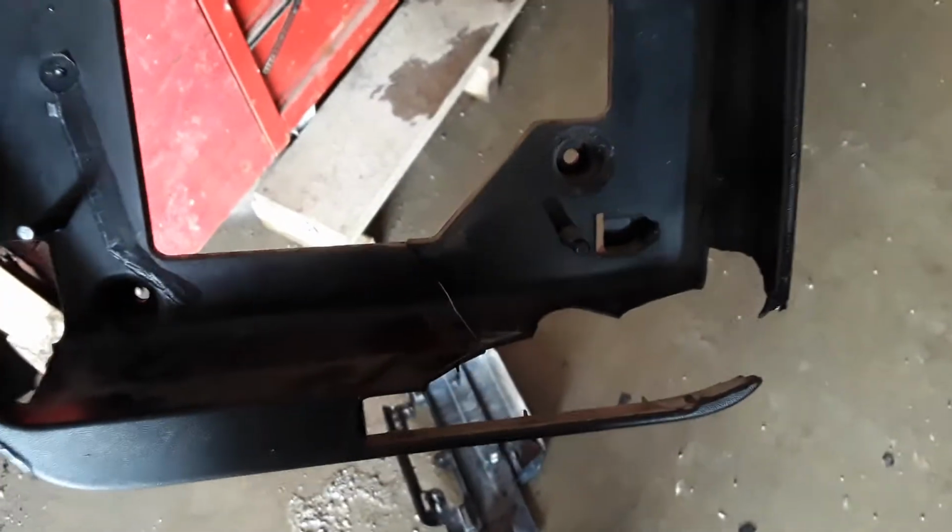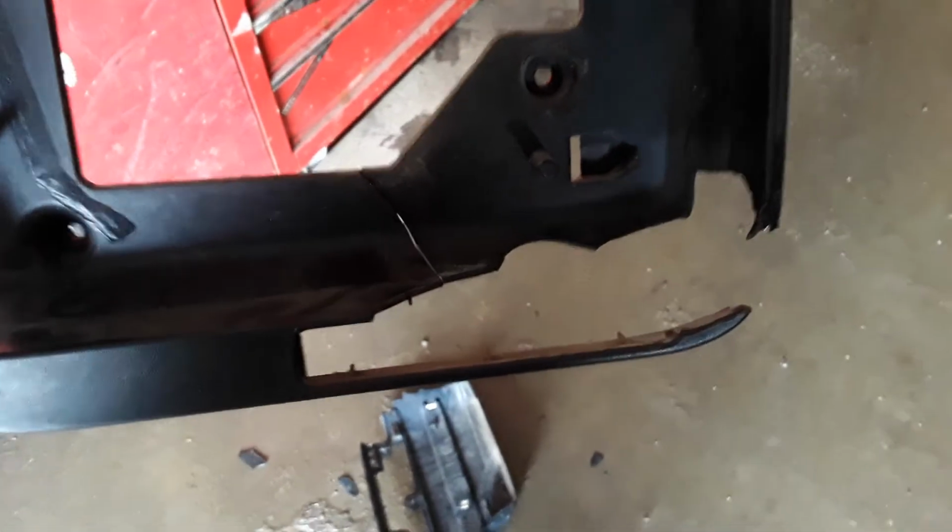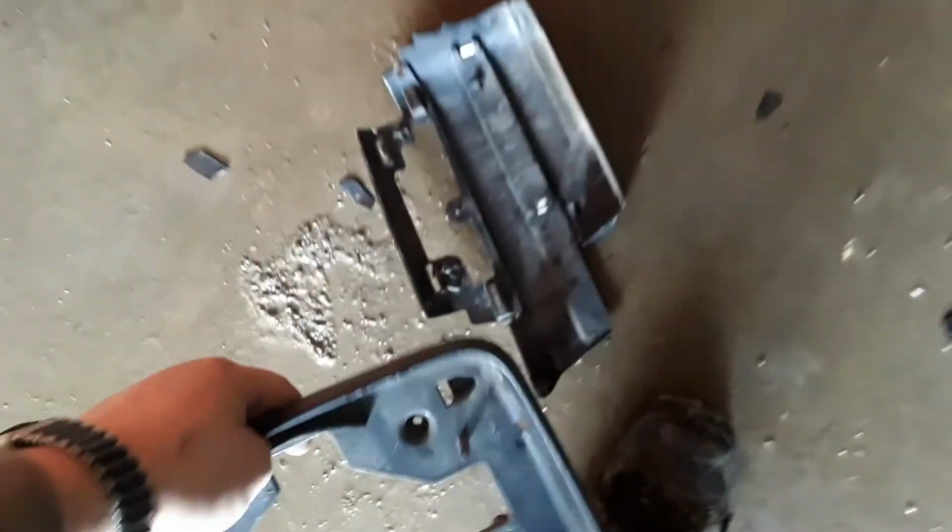This is just some cheap ABS. This whole mirror is nothing but cheap junk. So we barely touched it when we were feeding the cows, and it just blew apart. The signal light that goes in the corner here is still intact, but all that ABS plastic just blew up. It's cold out too, right? And then it just shattered. So the side of the mirror just blew right out of this thing.